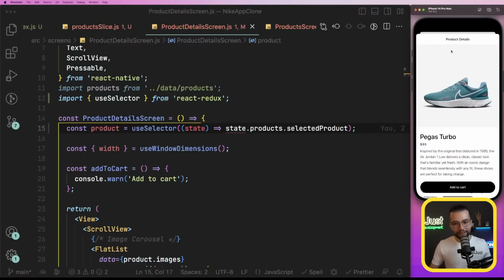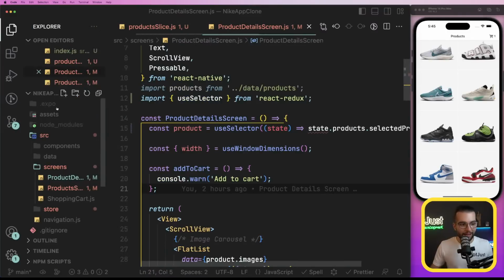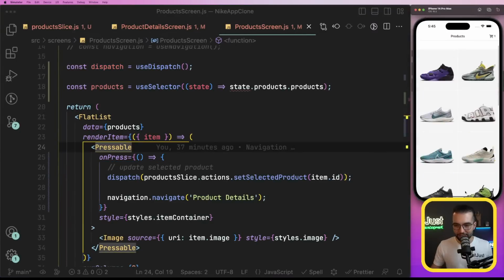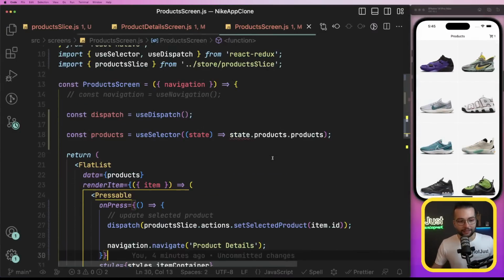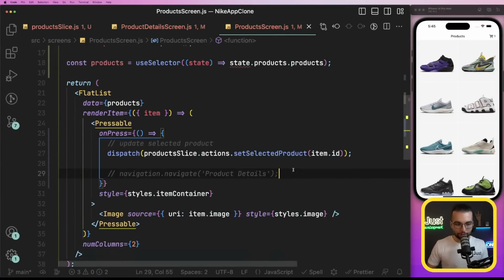So let's think what happens here. Starting from the product screen, this is the screen with all of these items. When we press on one of these items, I'm going to comment out the navigation.navigate just to stay on the same screen.